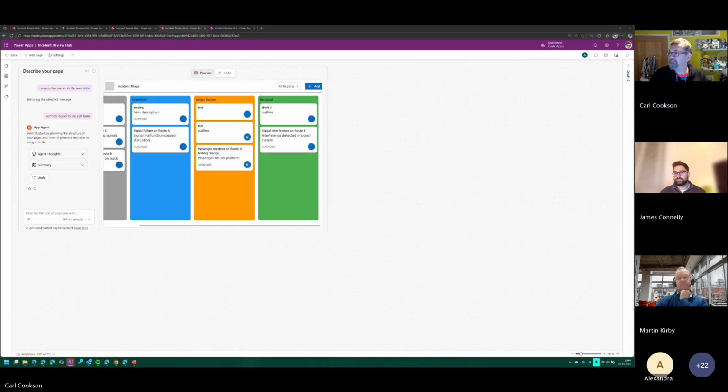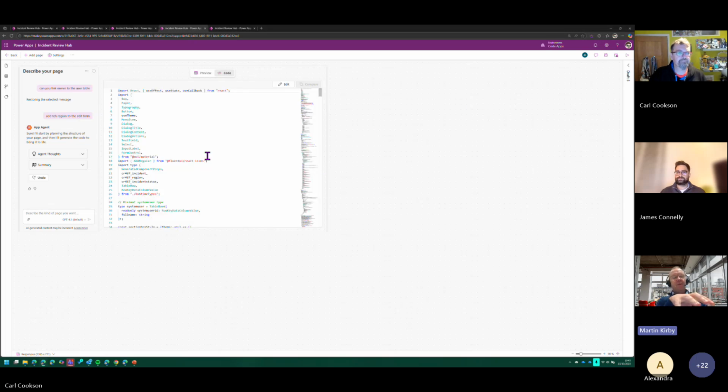Martin? Hi, I think I'm possibly simply repeating what you said earlier on. So it generates the code as you're doing all of this. And do you see this as you can run those design sessions, get that UI looking broadly as agreed, so everyone's got it on the screen, the colors and order and stuff, but then you can grab the code and go and use that elsewhere? Yeah, so although it's not solution aware and all of those other things, you have got some code that you could take elsewhere and do something with it.